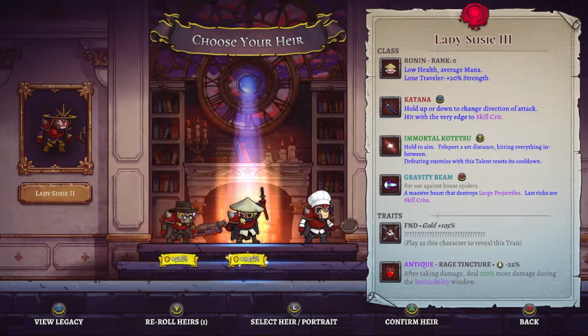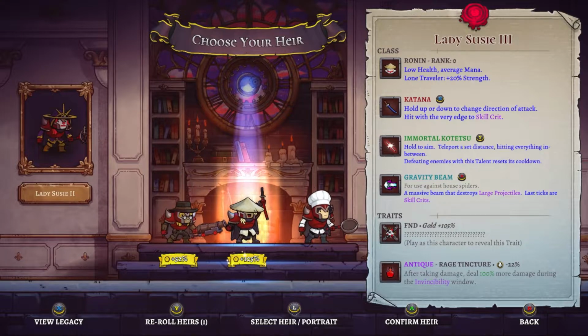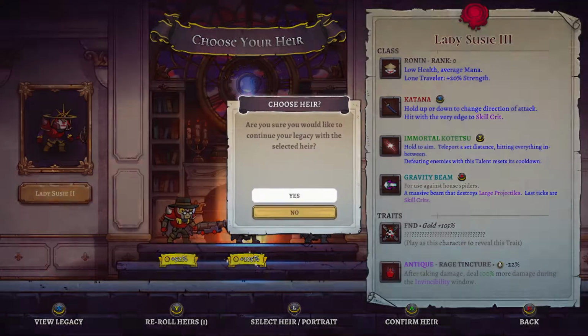Ronin I have to play as, I've never played as them. You have a fucking shotgun though. It's a cannon. But, yeah, I'm going to be a Ronin because I want to. Immortal Kotetsu. FND, gold 105%. Rage Tincture. After I take damage, I do more damage. Right, what does FND do?